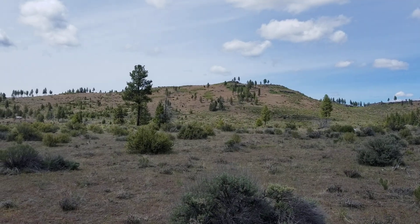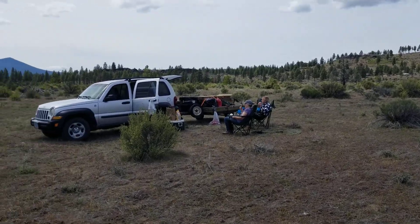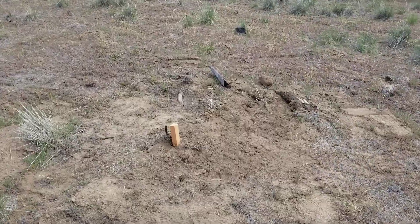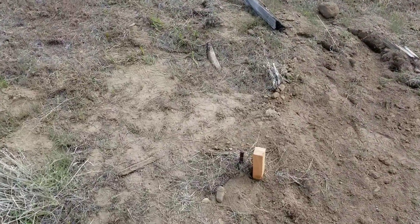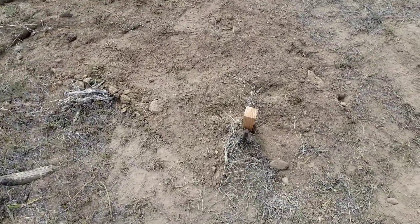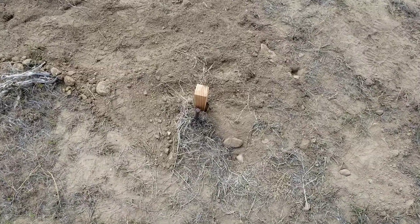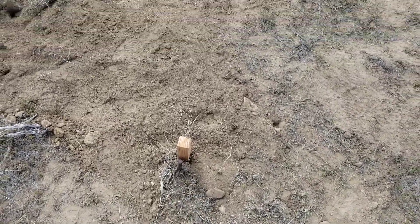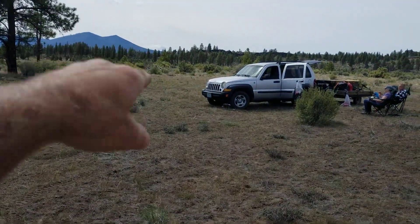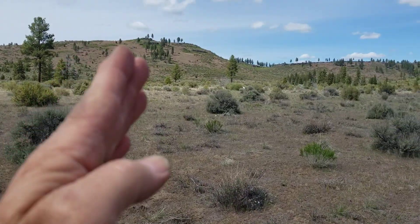Well, we learned an awful lot. We found all four corners. Found the original rebar when Weyerhaeuser bought all this land from the Indian tribe and subdivided it in 1959. So that stake's been there since 1959. 207 feet that way, 207 feet and six inches is another one, about 415 feet that way.